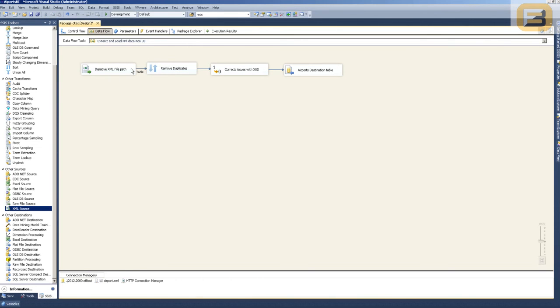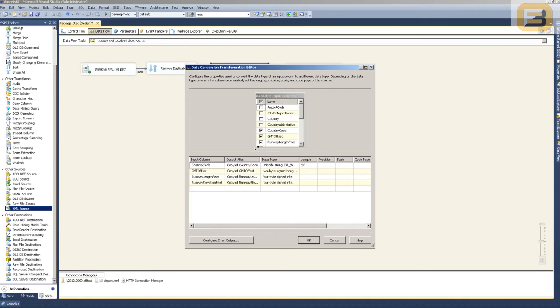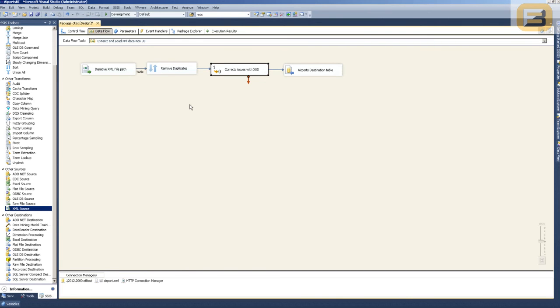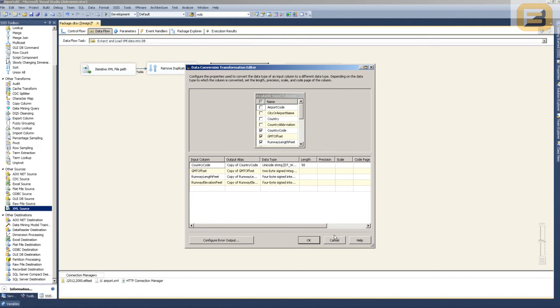You might notice that when we looked at the XSD, there were some problems with WSTR, the string format. In order to correct that, I've added a data conversion task, and you'll see here that I've converted some of the input columns into a converted format. This doesn't make any difference at this point, because since I created this, I've already corrected the issue with the underlying XSD. So this task doesn't really need to be here in this example. It was needed when I started the SSIS package, because at that point the data types did mismatch, but that's been addressed.